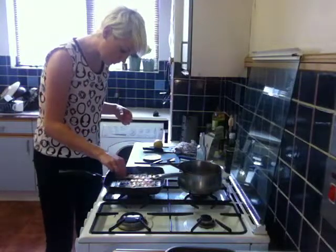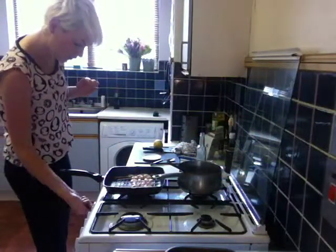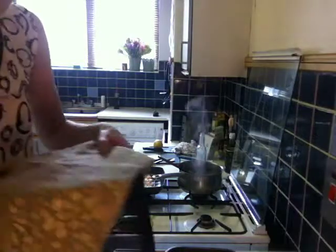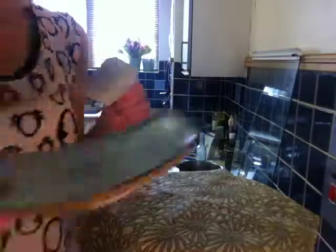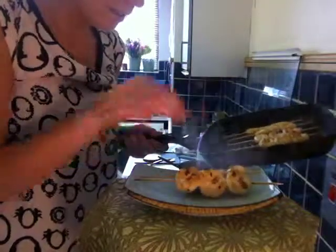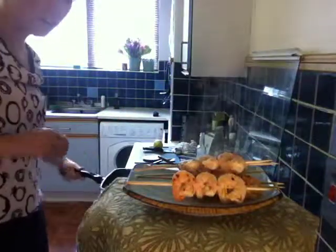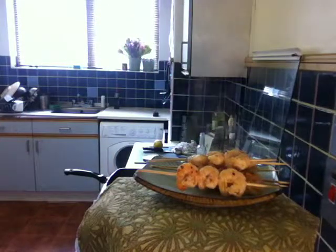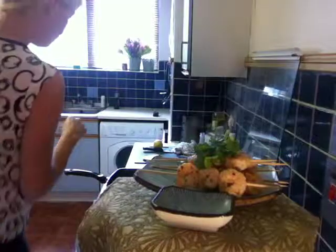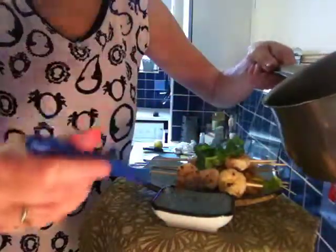It's really, really simple. That's your prawns done — you're looking to get that nice char-grill colour on the outside. They're ready, and that literally just takes about two minutes. Your chilli sauce is also ready. I've got a little plate and I'm going to serve the prawn skewers all piled up. I'm going to get some coriander and pop that on top just to garnish it. Then I just have a little matching bowl to serve the sweet chilli sauce.